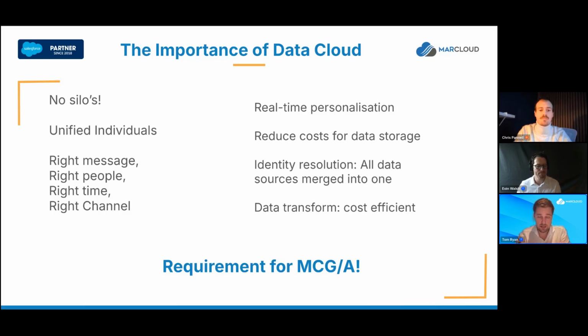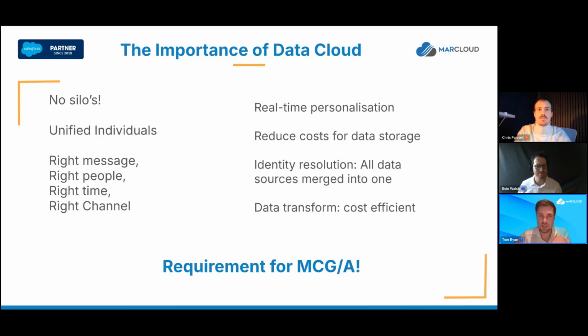And then subsequently, with all the data that we have within Data Cloud, because there's a lot, well, you can put in anything, it allows for real-time personalization within your communications, which is brilliant. That's what we want. There's a component to this where you can be clever with costs. We haven't touched on the data consumption model, but the model is consumption-based, which is good because it means you can be smart with how you actually use the platform as opposed to paying a license fee, which is a positive move, in my opinion.